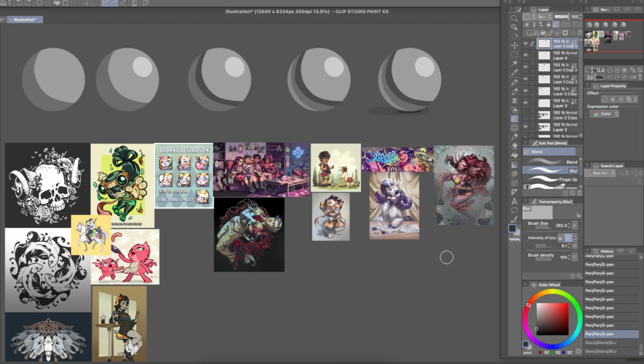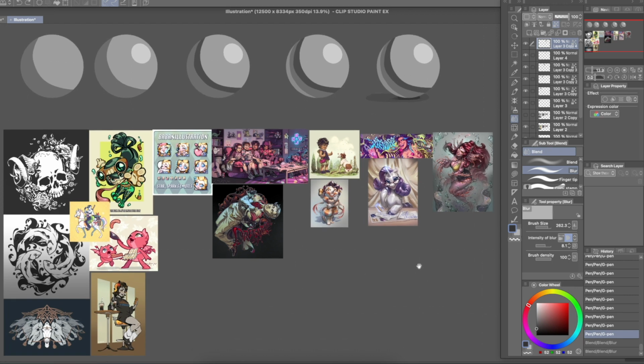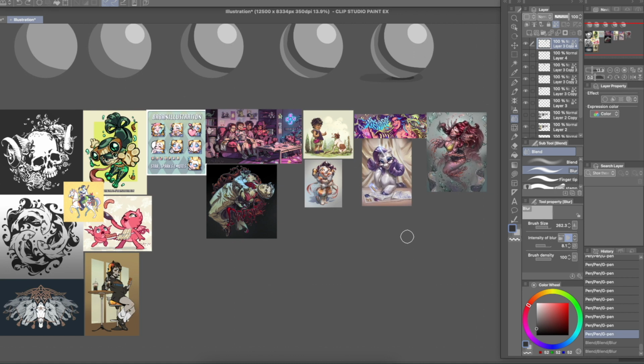And I don't think art style is dependent on which ones of these you use. Towards the left side, I do have a lot of more simple chibi pieces, but you could also do something that is more realistically proportioned with just two values. For example, the skull is a little bit more like that, even though I have more simplified things over here. So you shouldn't feel like you need to stick to more rendered stuff if you want to use the full range of these values.